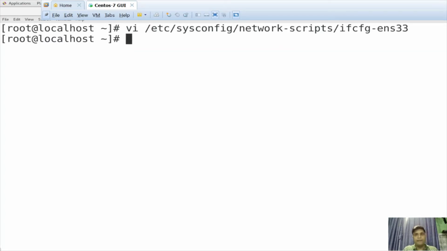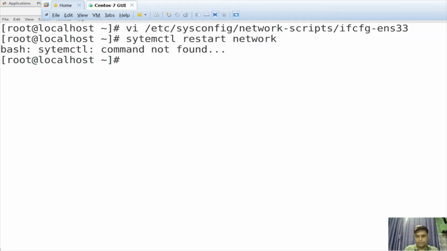And we have to start the service so that this IP will configure into the interface. The kernel will know that we have configured the IP address, and this is going to be my IP address for this server. So this is the command: systemctl restart network.